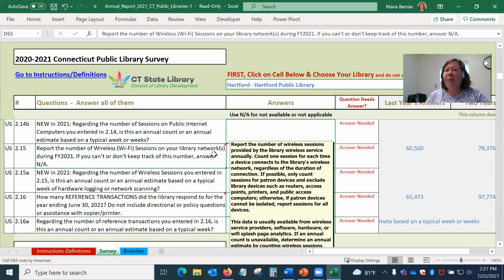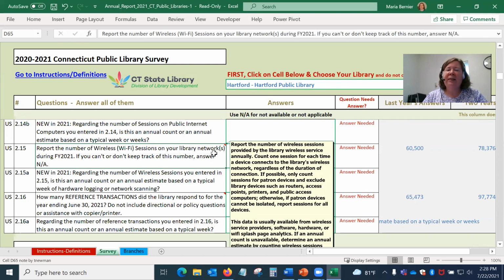It's incredibly important and increasingly important, right? While all of our buildings were closed, many libraries were still offering Wi-Fi outdoors for the public. But you need to be able to count that, just in the same way you count uses of your public computers. Go ahead and figure out how to count use of your Wi-Fi. There are ways to do that. Talk to your IT people and then start reporting it to me.